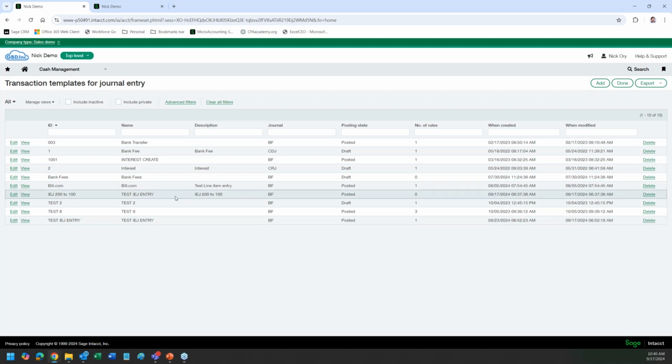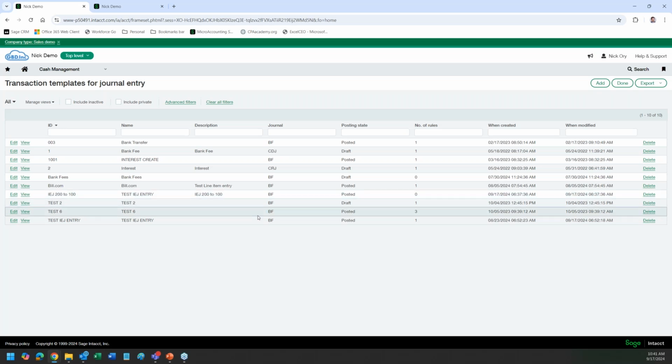Again, this is just another place you can go to create these without having to do it each time with the create rule. I find it easier to create these journal entries when I'm doing the create rules, because I'm designating what criteria I want for the create. So I find it a little bit easier to do those on the fly.